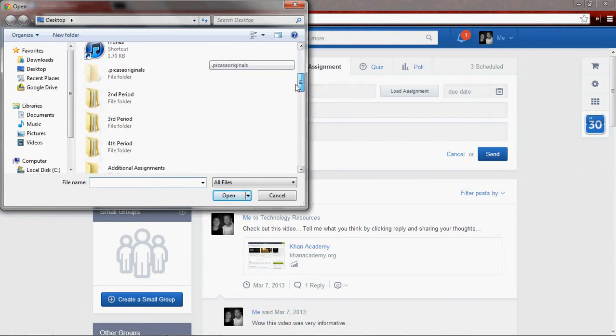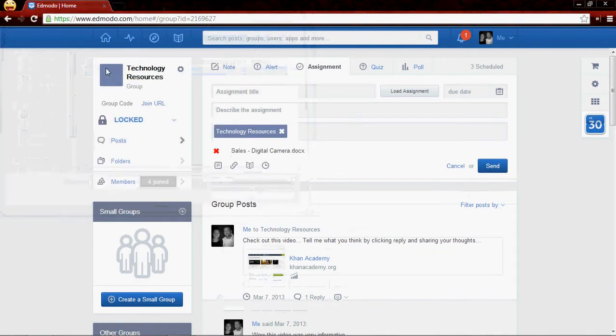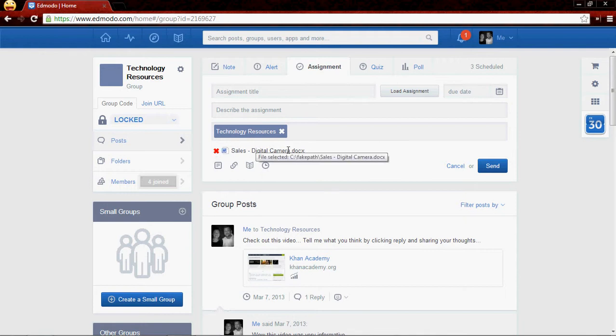When you're done with an assignment, you will go to your respective folder, choose the assignment, and double click on it. Let me just use this as an example to show you. You will ensure that your document has been attached to the assignment. Then you will click turn in, not send, but turn in. It's going to ask you to rate the assignment as always. Go ahead and rate it as to how you feel about the assignment, and then click turn in.